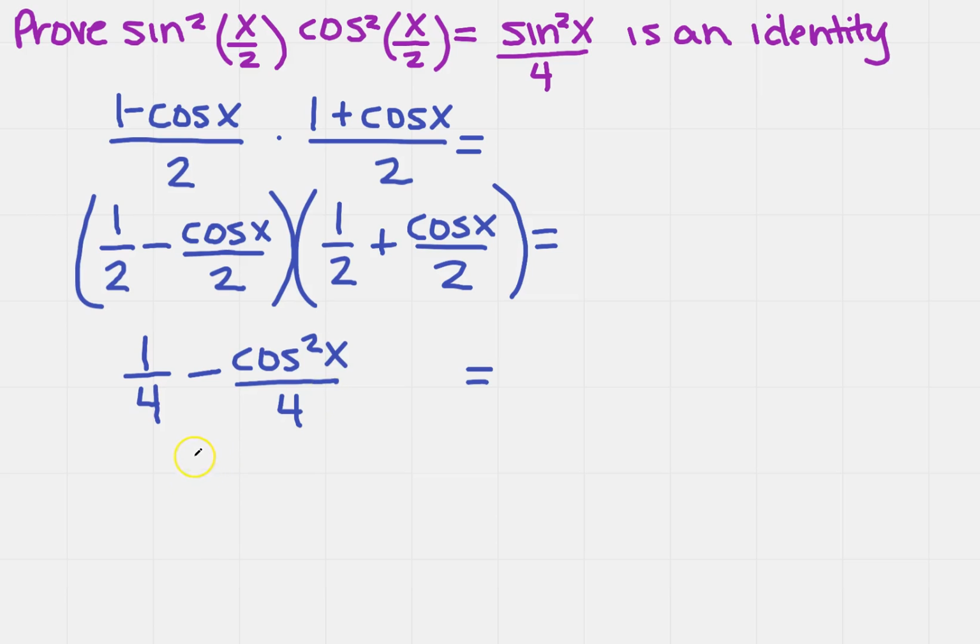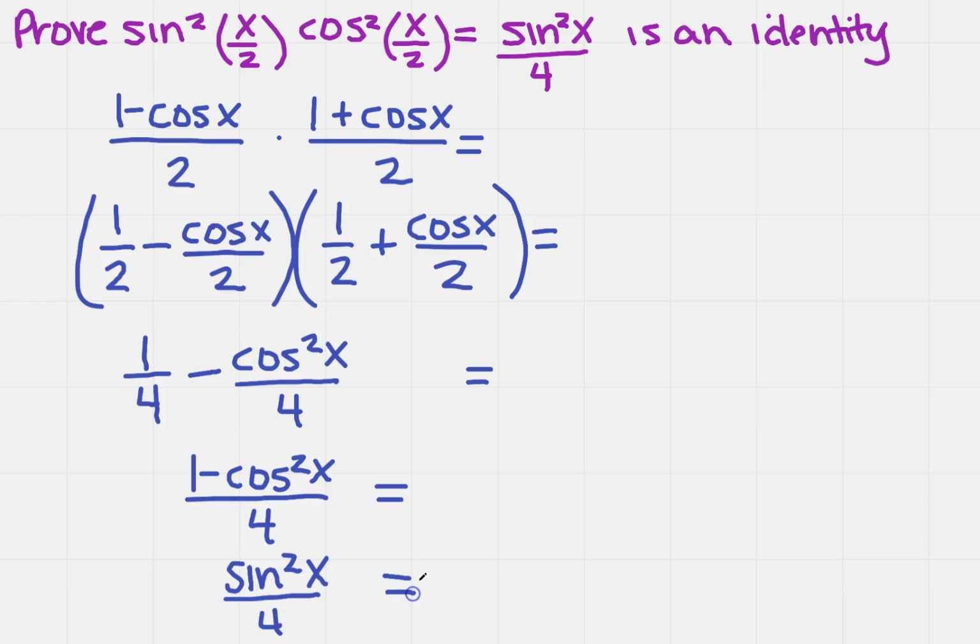So I'm going to put it back together where I get 1 minus cosine squared x over 4. Hey, there's an identity there, and that tells me that the numerator equals the sine squared of x. I've still got my denominator hanging out. Remember, I draw that arrow to show that I've used it all the way down. I rewrite the right-hand side, and look at that. They are the same. Woohoo! And that's all you have to do.